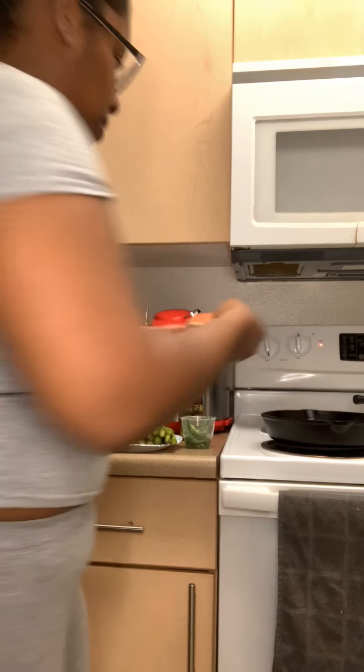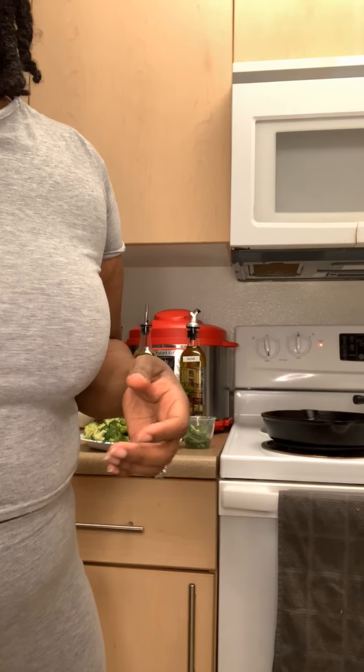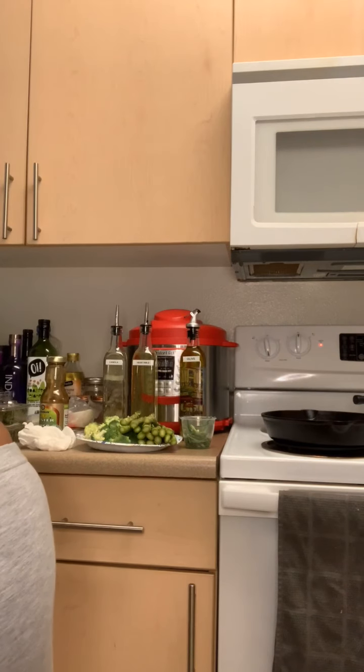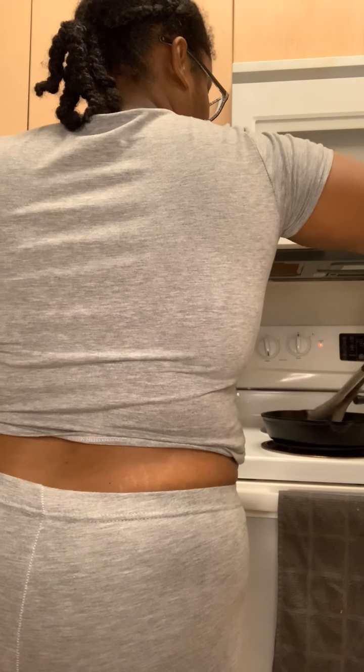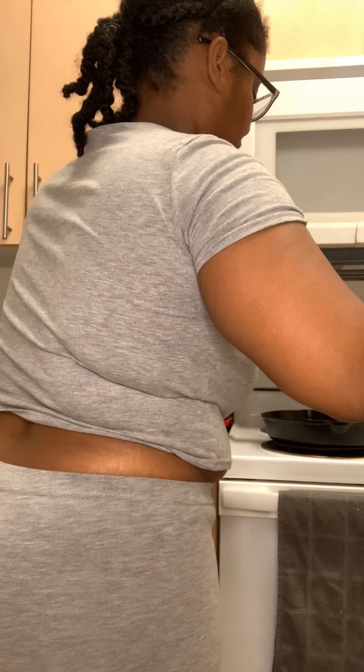So I'm gonna test it to see if it's ready. Oh yeah, it's ready. Okay, so I put it face down first because when they sell it, they sell it with the skin still on the back of it, which is fine. But I like to put the thyme and, see, it already popped me. I like to put the thyme and the rosemary on the top part because that's the part that everybody's gonna be eating anyway, right? So we're gonna pop that in there. Let me get my tongs so I can heat these in here better. See, it's already acting crazy. Let me add a little more olive oil because I don't think I put enough in there.